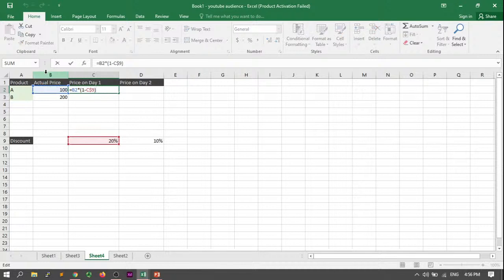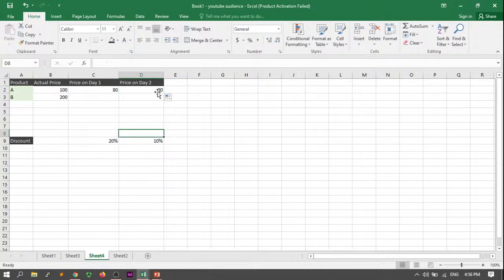This time, I want to make sure that the B column remains constant. I don't want this selection to happen on C also. So I'm going to go in front of B and put a dollar symbol and press enter, right? So if I pull it on this side, I will see 90, which is true. If I double click on it, you can see that B2 is remaining constant, and the D9 is remaining constant. So the 9th row is constant and the B column is constant. Again, I can just pull this down and pull this to the side, which gives me the accurate price.